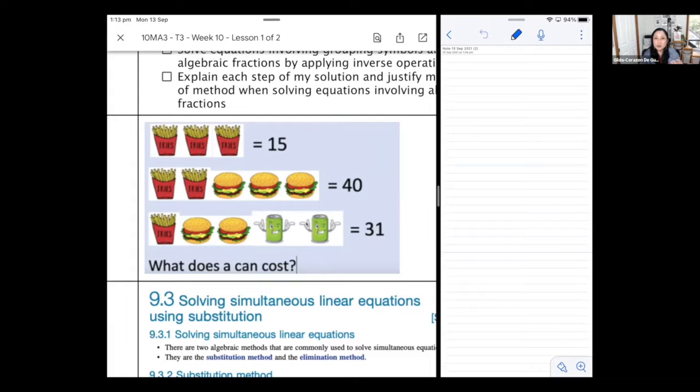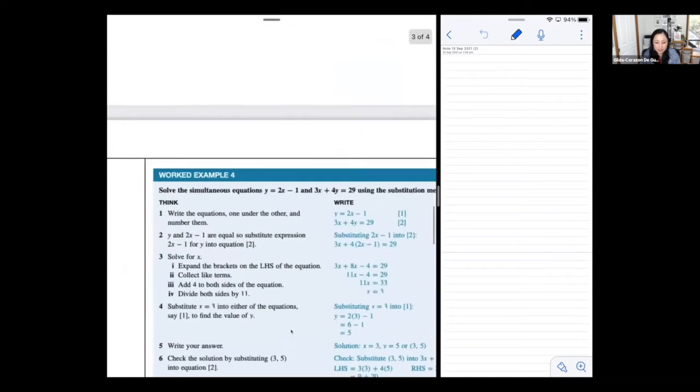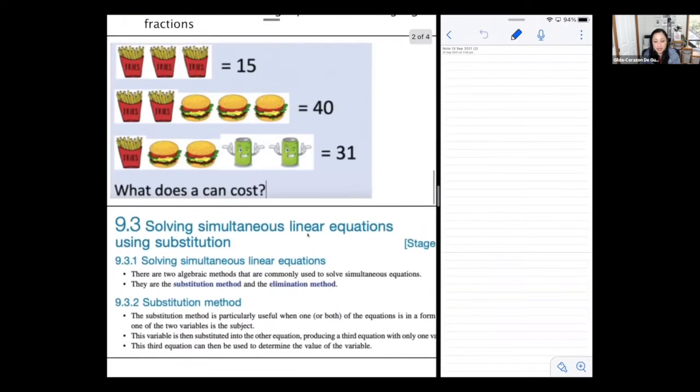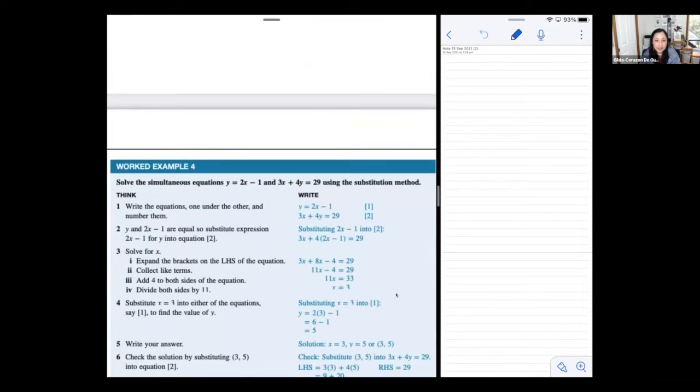And it's more than what we want to accomplish this year, because with the simultaneous equations that we'll be talking about, look here, it would only have how many variables? You've got 1, 2. 2 variables, all right? And when you have 2 variables, you would need to have 2 equations for you to solve them. Whilst with this one, you see how they've got 3 equations because they have 3 variables. Okay, so what we want here would be to solve the simultaneous equations y equals 2x minus 1 and 3x plus 4y equals 29.